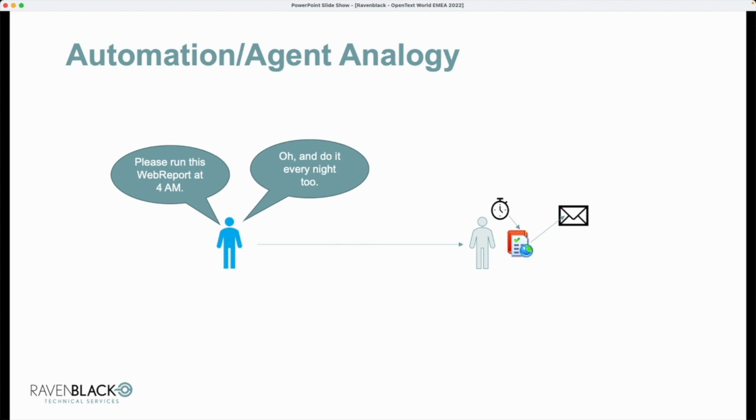And he gives clear instructions to the intern that it has to be run at 4 a.m. every single night, provides the necessary credentials for the intern to run the web report for him. And in this relationship, we would describe the intern as an agent, and we'll use the term agent elsewhere in this discussion.